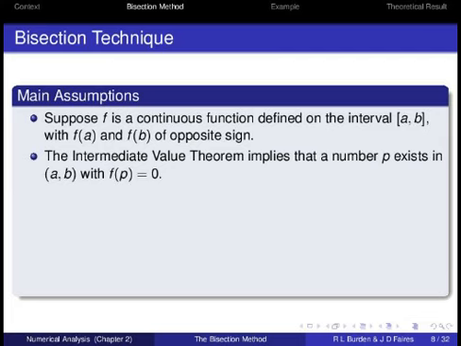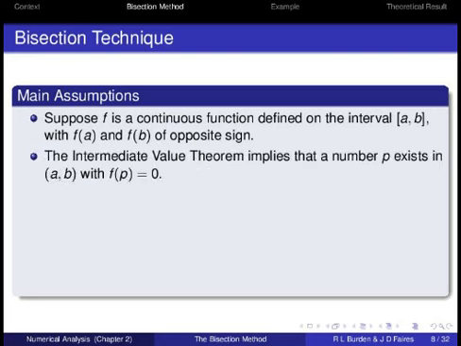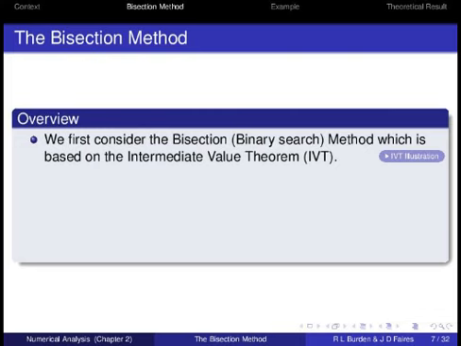So we have to check that f of A and f of P in every step are of opposite signs, and we have to select the subinterval based on that opposite sign technique. Then we apply the root, and if at that root the function value is exactly equal to 0, then we say that this is the root of the bisection method. It is also known as the binary search method. Binary, bi means 2, so it splits the interval into 2, which is based on the intermediate value theorem.